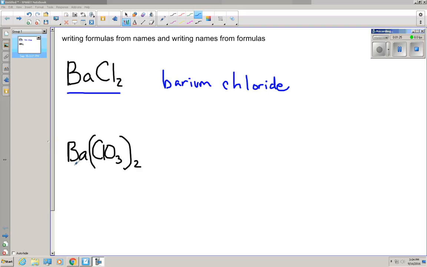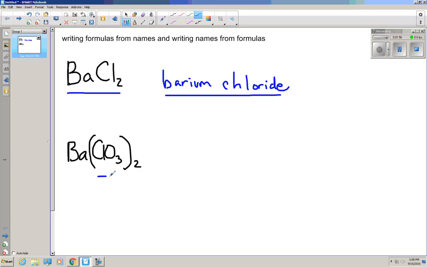All right, onto the compound down below. Now, is this the same thing as barium chloride? I mean, it's got chlorine in it, so it must be the same. Well, no. If you guys remember what we talked about in class, a chemical formula is like a fingerprint for that compound. There is only one way you can write the formula for barium chloride in existence. There's only one way barium and chlorine can combine and be barium chloride. If there's another way, we have to name it something different. So this compound down below can't be barium chloride.